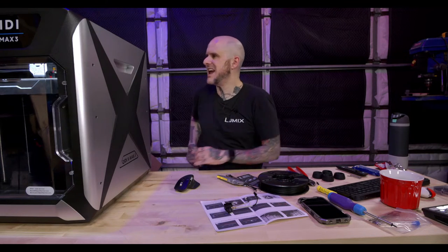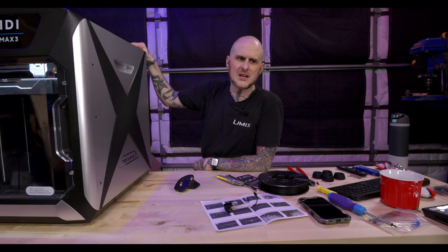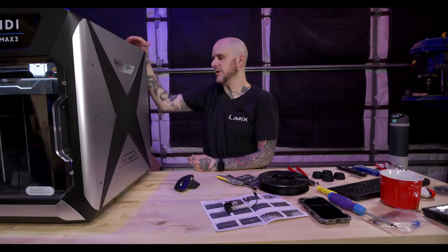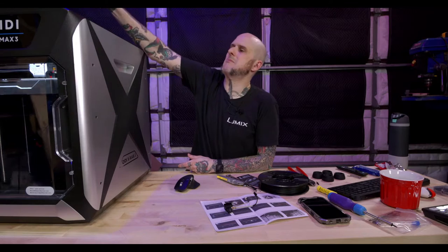There is no built-in camera. I really, really wish there was. There's a USB port on the top. So it'd be nice to be able to put the... I'm going to test that. I don't know, but I'm going to test if that will work with a camera. I don't see why it wouldn't. And then maybe make a mount up top here to put a camera in. I really wish it shipped with a camera.